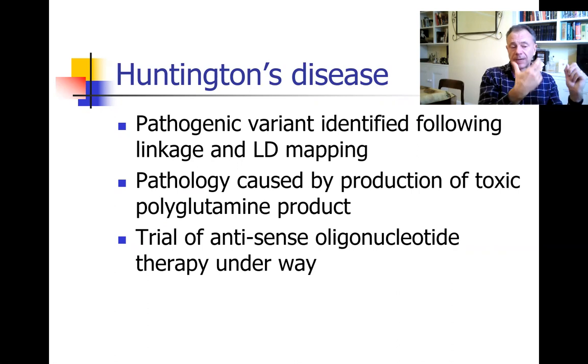So what you do is you have an antisense oligonucleotide for a bit of Huntingtin, or the promoter of Huntingtin, whatever, and the way the trial's working is it's being given into the cerebrospinal fluid via injection into the spine, goes into cerebrospinal fluid, goes into your brain, and it reduces the expression of huntingtin. It reduces the expression of that huntingtin, which is going to be coding for the polyglutamine. And the hope is that you will then make less polyglutamine and cause less damage.